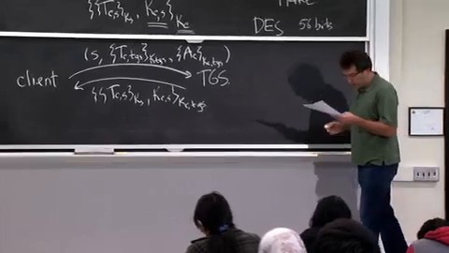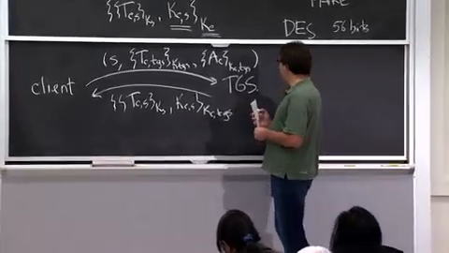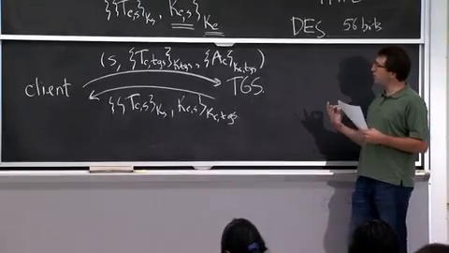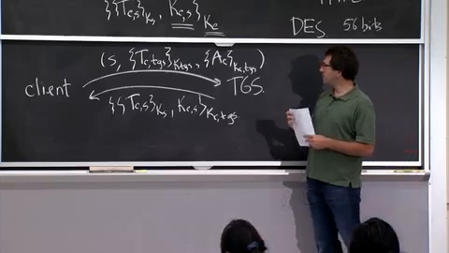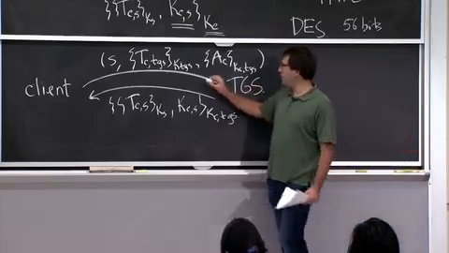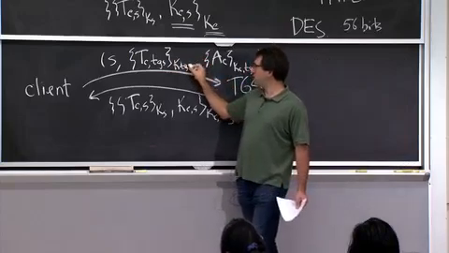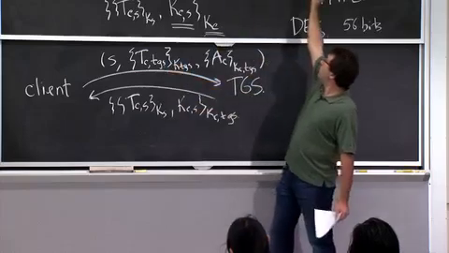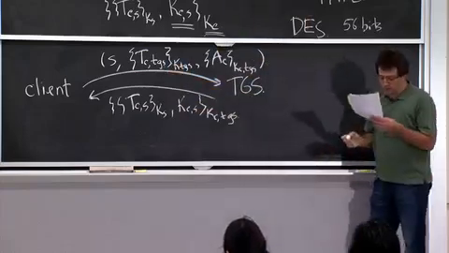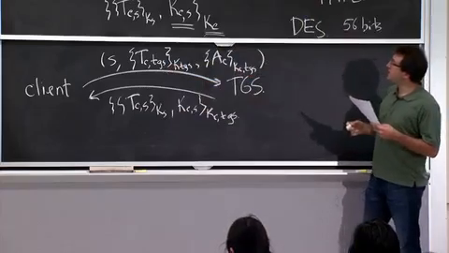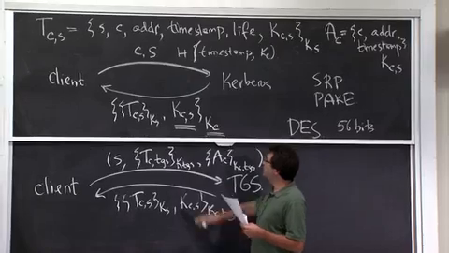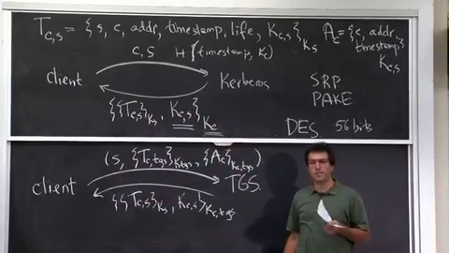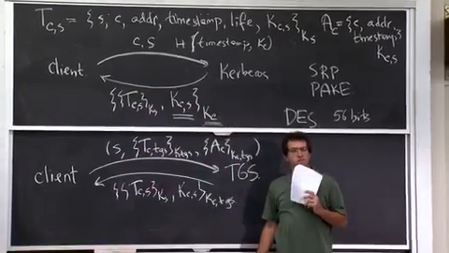All right. So how does the server actually figure out what the client wants to do? Or how does the server authenticate the client? Well, in this case, the TGS server actually knows its own key, KTGS. So it's going to first decrypt this blob, and then look inside the ticket and figure out what's going on. And there are all those nice fields in the ticket. So let's just double check. Why do we need all those fields in the ticket? Is it important to have the server name S in the ticket? What would go wrong if you didn't have S in there? Anything?